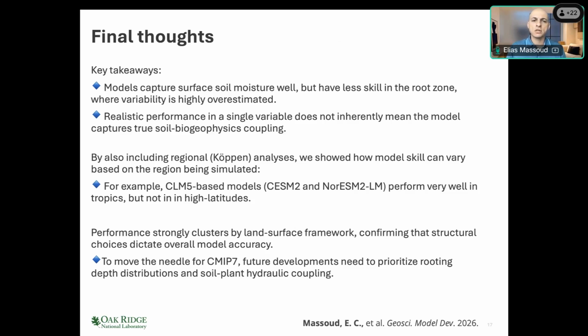And performance strongly clusters by land surface framework. So we see that, for example, models that have the soil plant hydraulic coupling tend to do better. So maybe for CMIP7 or for future developments, we should prioritize as a community rooting depth distributions and soil plant hydraulic couplings. Those are just a couple of findings we found in our results.